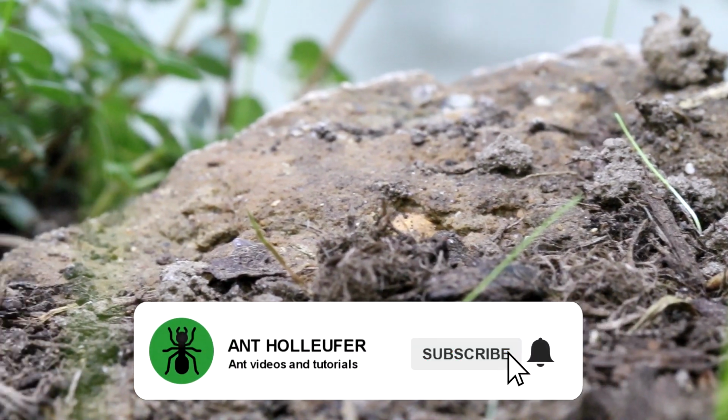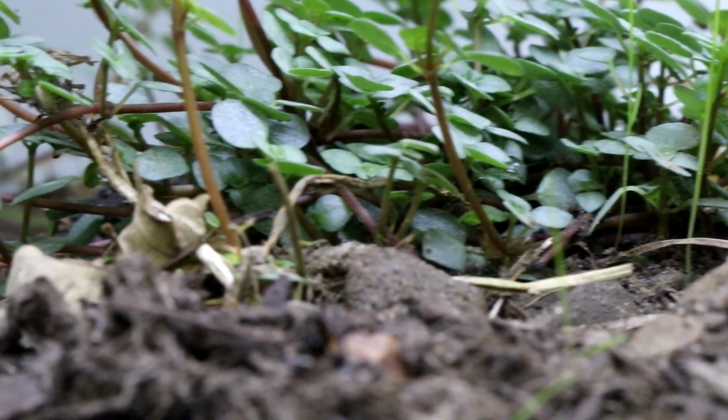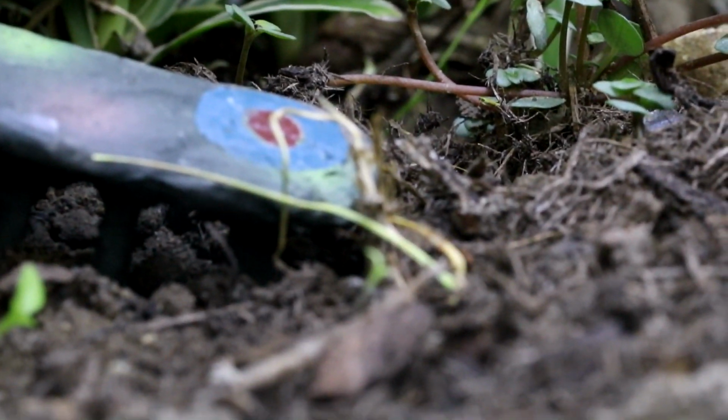There's a lot of activity outside, and every time I've fed the ants, they have been very active and very happy, and they haven't really tried to escape that much except for the first day, so I think they are happy in here.